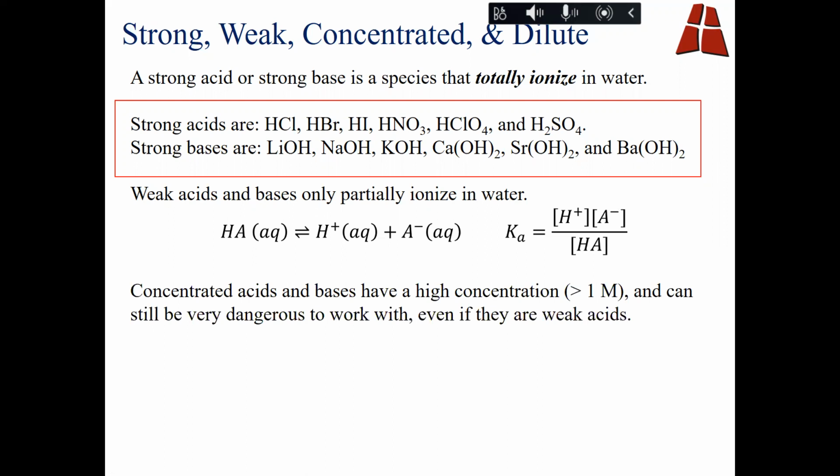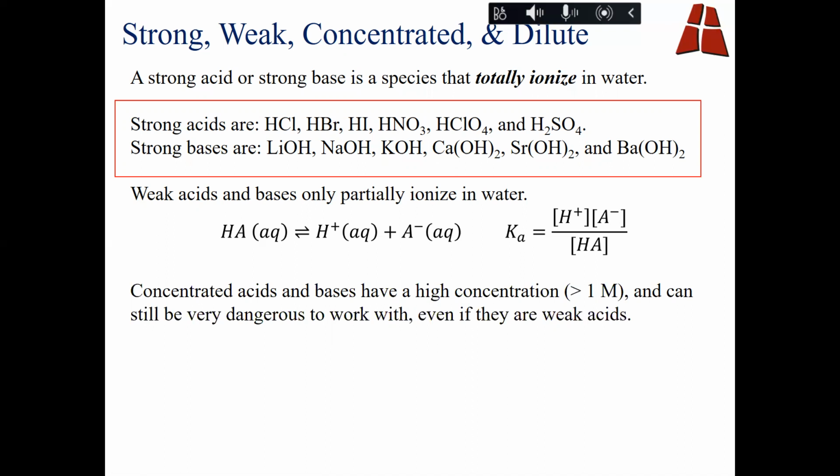If we then talk about concentrated versus dilute, when something is a concentrated acid or base, typically we mean that it has a concentration that is greater than 1 molar. And so even if you have a weak acid, if it is very concentrated, then it can still be very dangerous. So just because an acid is weak does not mean it is not dangerous.